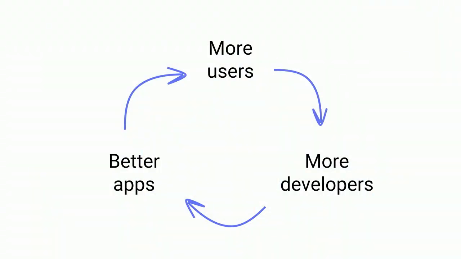Good ecosystems need 3 things to be successful. Over the long term, users are only going to use the Google Assistant if it's powerful, if it's actually the easiest way to get things done. It can't just be a novelty. And over the long term, developers are only going to invest in building apps for the Google Assistant if there's a return on that investment. You have to be able to monetize it. So to create this virtuous cycle, Assistant really needs to provide value to both users and developers.